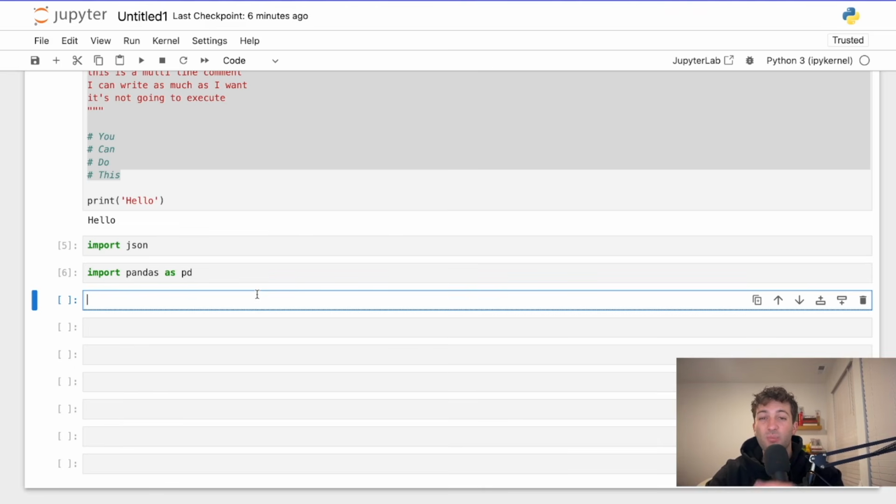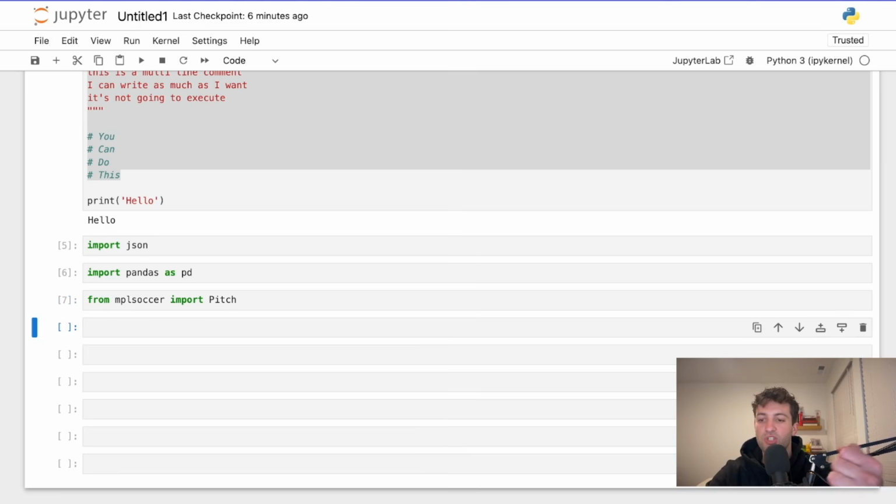So if we want to just import the pitch module, which will plot a pitch for us, we say from mplsoccer import Pitch, with a capital P. So this imports just the Pitch module from mplsoccer, and that way we're not importing the entire mplsoccer library.